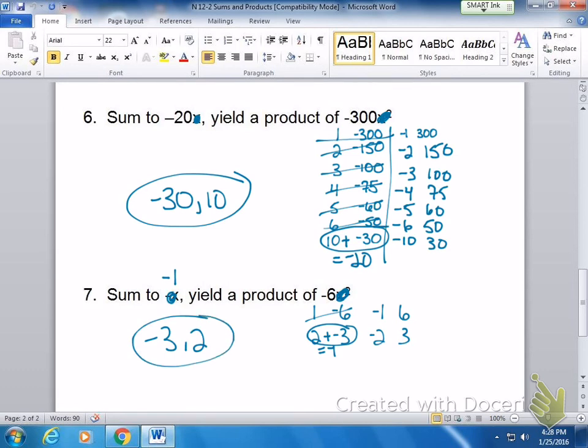Guys, if you don't do these, it's because you're lazy. The hardest part is finding the numbers that multiply together to give us the products. But all you've got to do is use your calculator. Start at 1 and start working your way up. Obviously, 1's going to work in everything. 2 will work in anything that's even. You may have to try some other numbers in your calculator, but that should not be a problem.